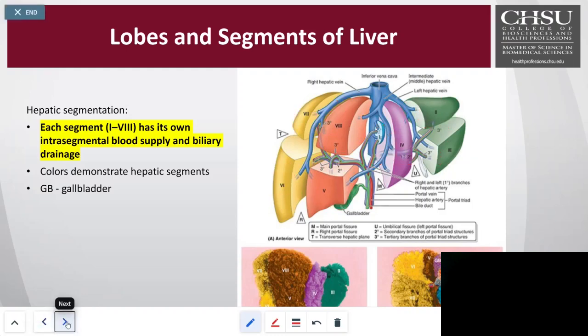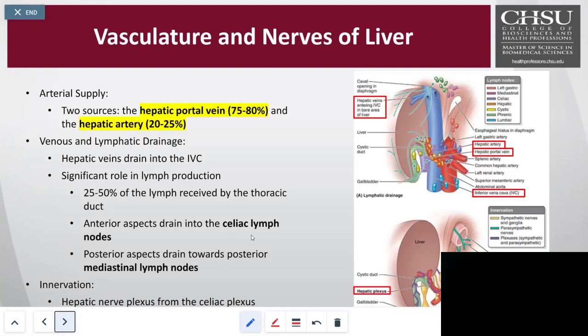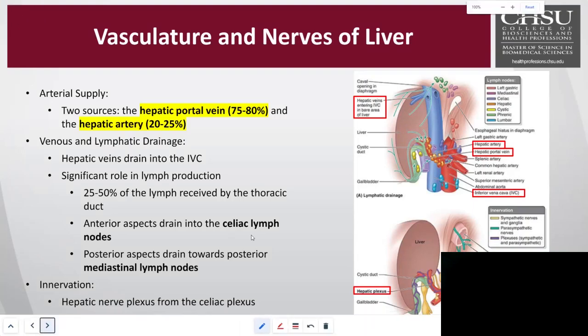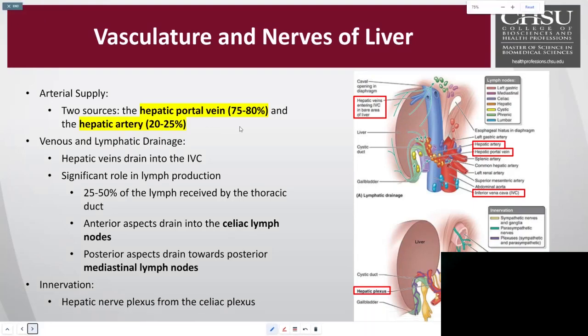And over here, you can see the passage. So over here, I have some of the key vessels. I don't have the specific names, but as a snapshot, 70 to 80% goes through your portal vein. 20 to 25% comes from a hepatic artery. On the right side, if you want to subdivide it, you have the gastric branch, mediastinal branch, celiac branch, hepatic branch, cystic branch, phrenic branch, lumbar branch. The nodes also match pretty well with the arteries. We're not going to go into all the details here, but just know that they all collide into your portal artery and portal vein. And that's where all the nutrients go through.